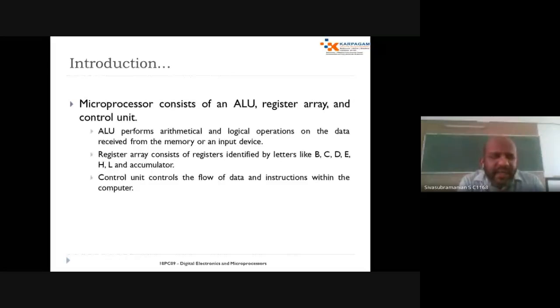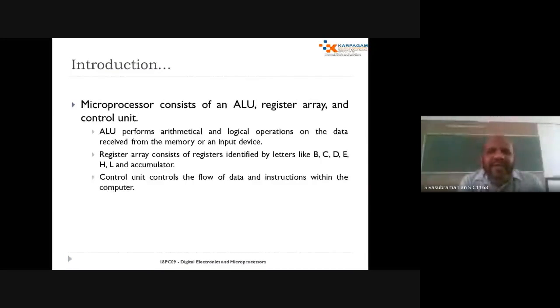Okay, but at the same time, you can combine two of these registers also. That provision is also available: BC pair, HL pair, DE pair. When you say BC pair, I have a B register, which is 8-bit, and a C register, which is 8-bit. I combine them as a paired register, the BC pair register, and I use it as a 16-bit register. For certain applications, I need the bit length to be more. In that case, rather than using a single 8-bit register, I use a pairing of registers. Thereby, I can use 16-bit registers. Hope I make it clear.